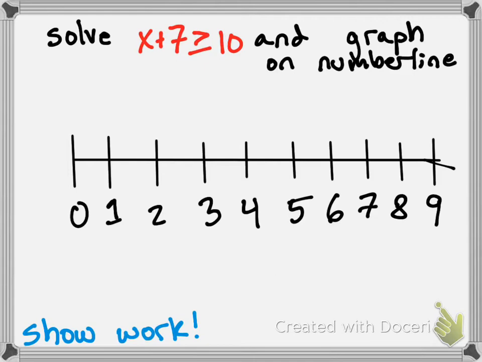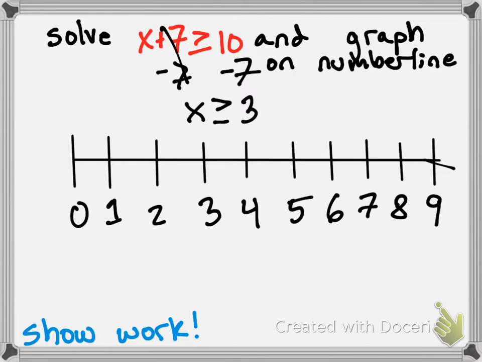That means we do the same to both sides. Remember, I want you to show that. We do the same to both sides. So Elsie, what is x? X is going to be equal to 3 or more. So when we solve this, we subtract 7 from each side. That's showing our work. We're isolating that x. We get rid of it. We get x is greater than or equal to 3.